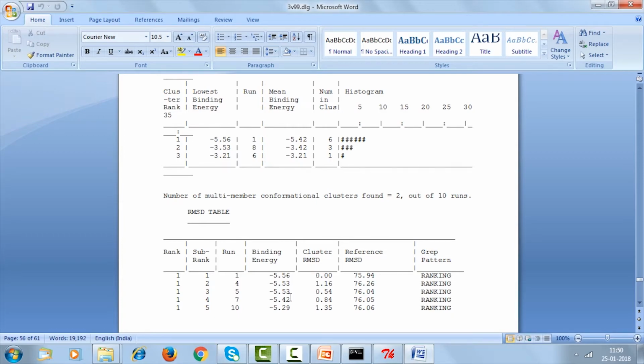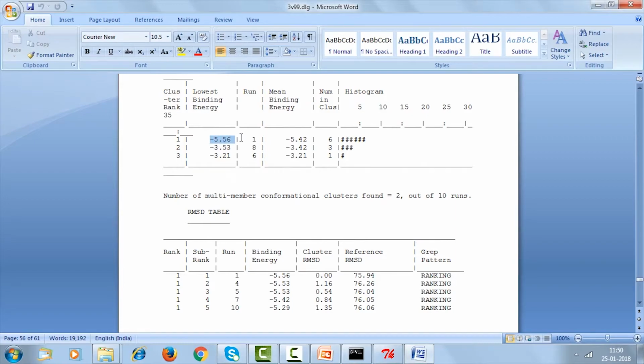As you can see here, minus 5.56 is the binding energy. That's the best we got in this one. And then run 4 gave this, run 5 gave this, run 7 again, and 10 gave this. So this is the best location conformation of the ligand.